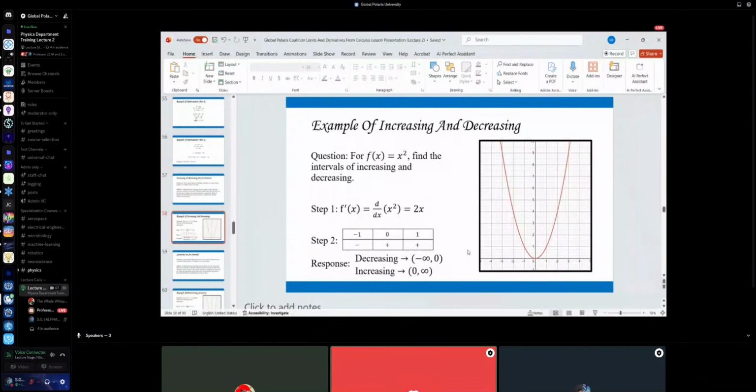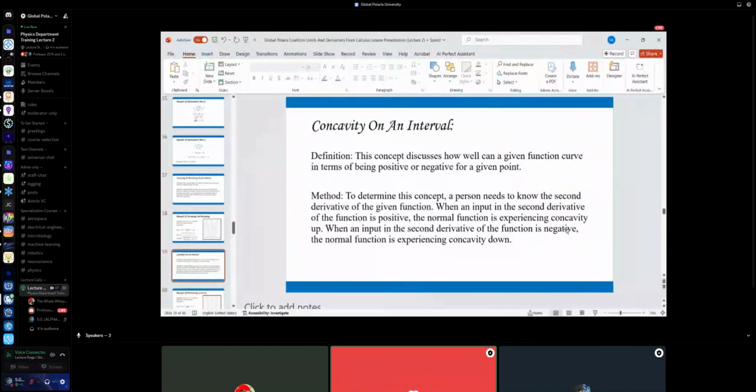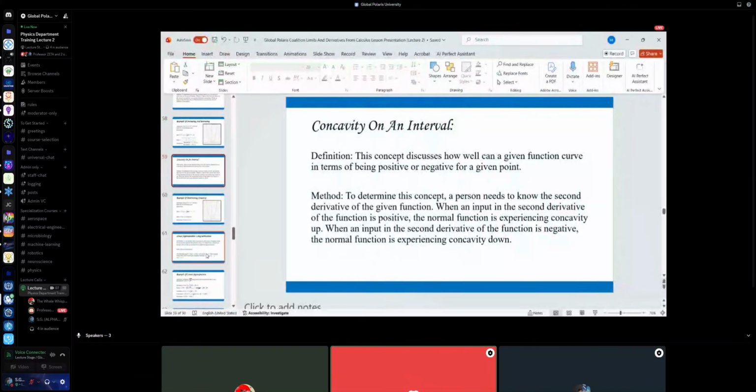If we were to look from the left side, draw tangent lines, draw tangent lines, from the left we are decreasing. Draw tangent lines here on the right side, and we get increasing or positive slopes. Now we have concavity. Concavity is basically about how a function curves. It's in the name: con, C, curve, cavity. That can help you understand curves.